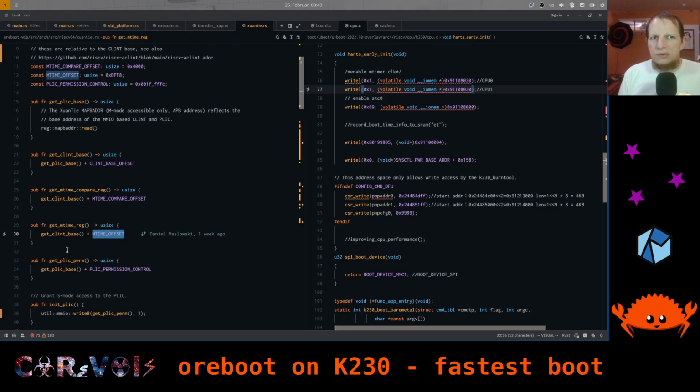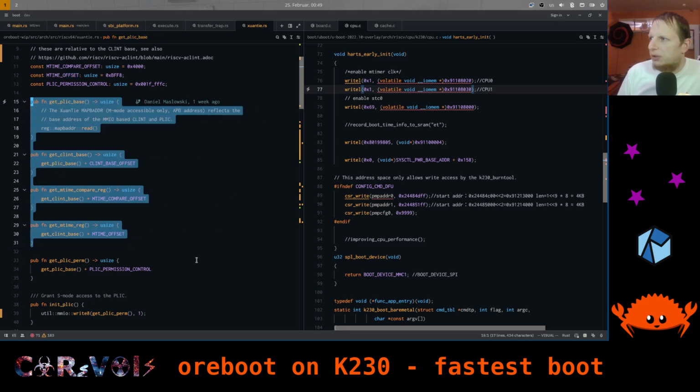Or you could use a CSR that is called mtime and read from that, and you should get the very same value. At runtime, you can't really do one way and the other way and compare them, because the time is running, right? You would always get some higher value from the second read. But nevertheless, these are now convenience helpers to get that information. And this is what I'm going to upstream to oreboot.